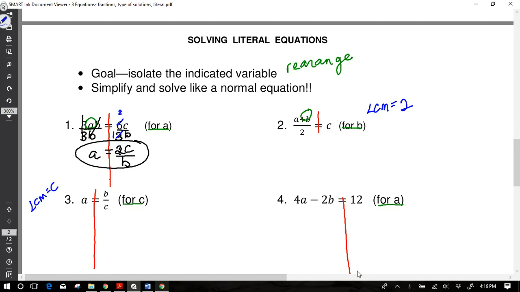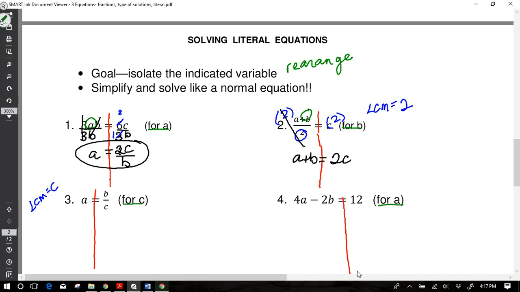Now let's go ahead and use our least common multiple. And what we need to do is multiply all the terms in the equation by that number. So multiply this term by 2 and this term by 2. And what's going to happen is these 2's are going to cancel out. Bring down your A plus B. Bring down your 2C. And extend your row line back how it was.